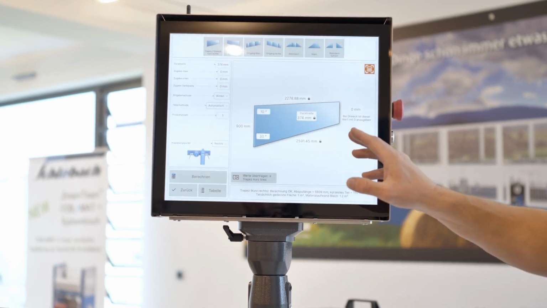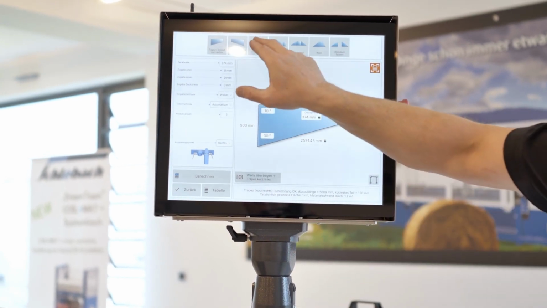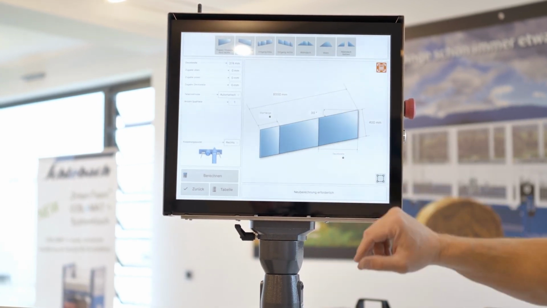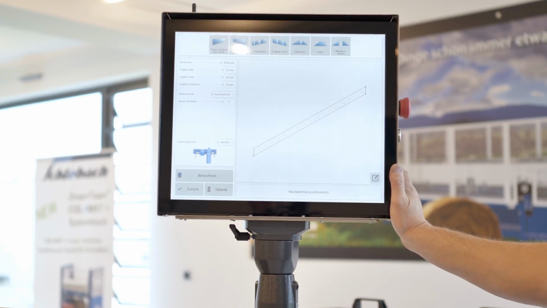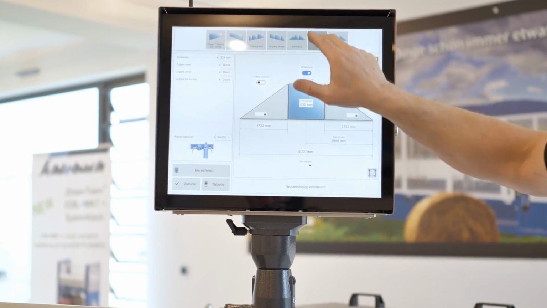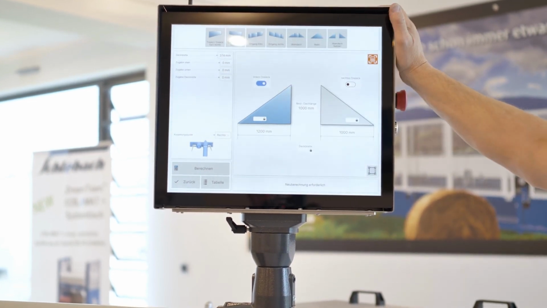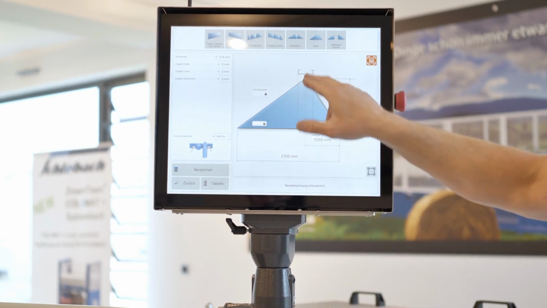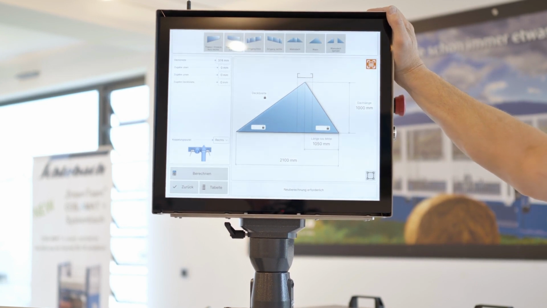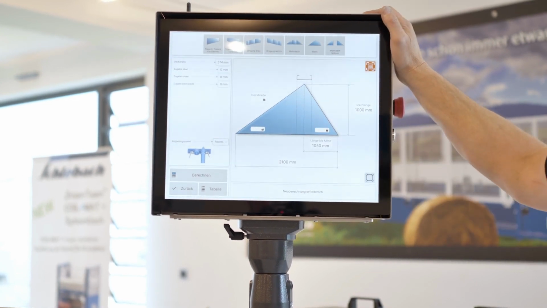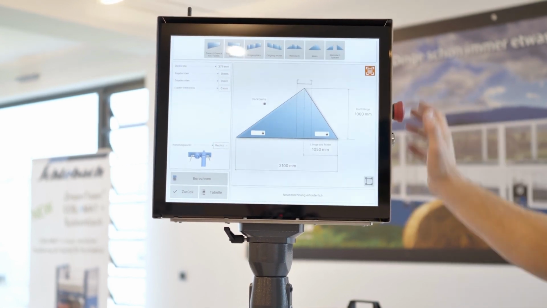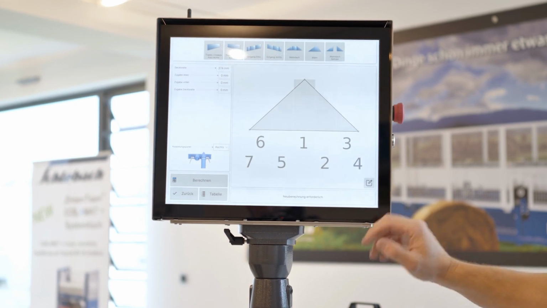The next function of this machine, which is actually the most interesting, is the ability to enter, for example, a dormer again using various pictograms. But I can also enter a verge for which I could now, for example, set 8 meters, 30 degrees, and it would then look like this. In the same way, I can make a hipped roof with a middle section or a gable or even hipped roof peaks. As just seen, with the hipped roof, the program also calculates with a filler tile. So we start with the longest, practically along the center line with a filler tile, underlay, and can then work to the right and to the left. Accordingly, this is also represented in the graphic.